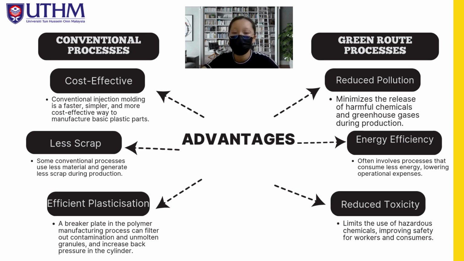So the second advantage for green route processes is energy efficiency. It often involves processes that consume less energy, lowering operational expenses. This is because green chemistry principles such as solvent-free reactions or the use of catalysts often make these processes more energy efficient and cost effective in the long term.